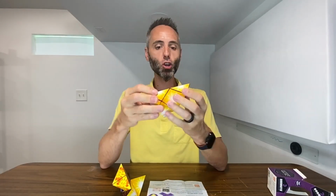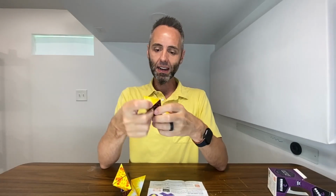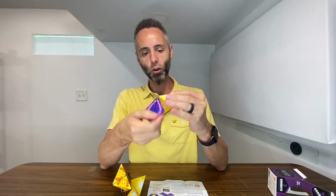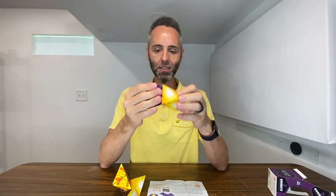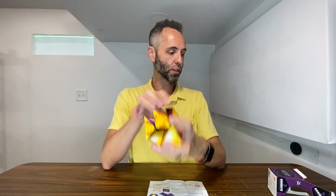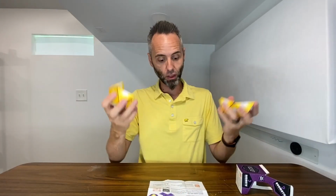You know, for whatever reason, this kind of reminds me of a Rubik's Cube in the fact that you basically mess it all up. Whenever you take these things out of the box, they get all messed up, and then the idea is that you want to try and put it back into its cubed form. You just have to take time and patience, learn how the thing moves so that you can actually get it back into its cubed form. And this one's really interesting because you're trying to put 2 of them together to be able to make that original cube that we saw in the box right here. So that's really cool.